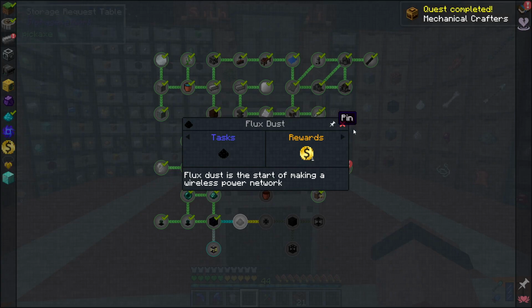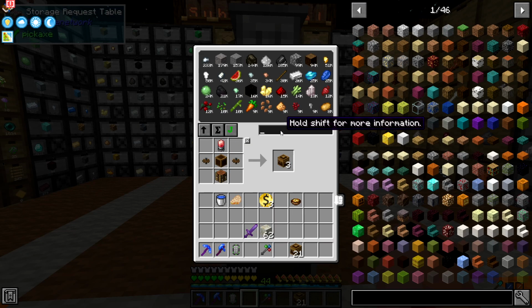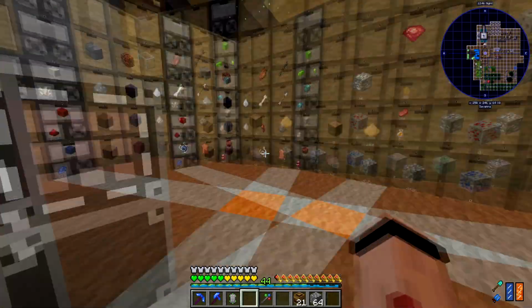So there's that. That was a quest? Oh, there was a quest over here. Oh, I didn't even see it. Mechanical Crafter allows for big crafting recipes. Use the wrench to change directions that all the crafters are pointing. They want the crafters to all connect to one export inventory like a chest. Okay. All right. Well, let's get a chest then. And we'll pick up some cobblestone here.